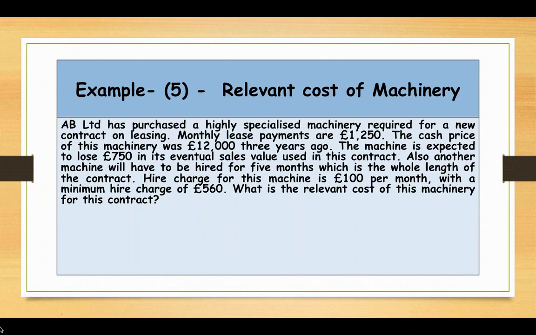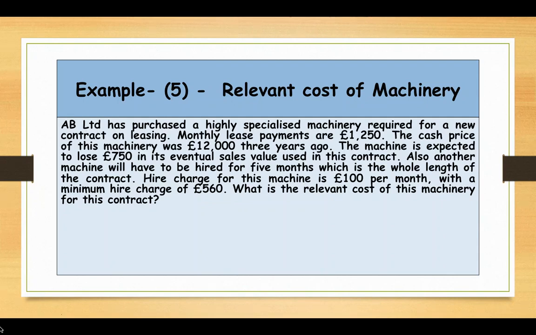If you refer to my previous relevant costing videos, you will know committed costs are not relevant. Even though they're future cash flows, they're not relevant. If you look at these ones, lease payments are not relevant, even though they're future cash flows, because you have already committed. So whether you like it or not, you've got to pay. So that 1,250 is not relevant. The cash price of this machinery was £12,000 3 years ago. So again, this 12,000 is not a relevant cost.